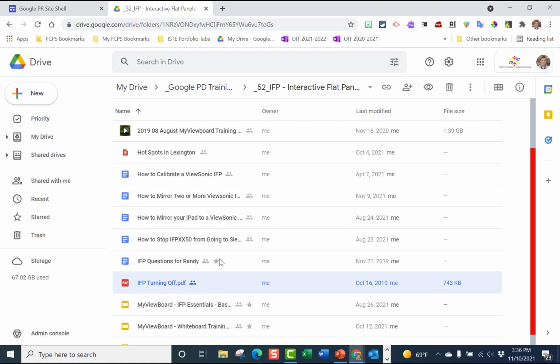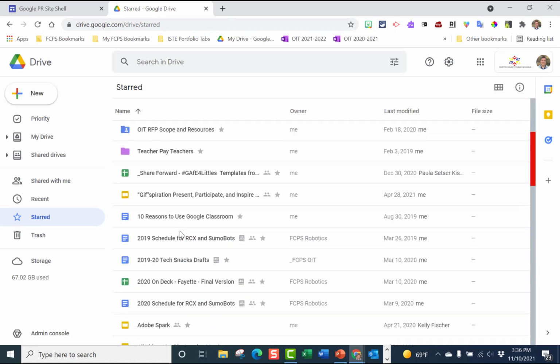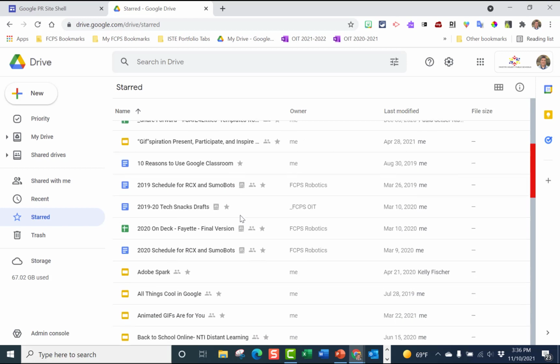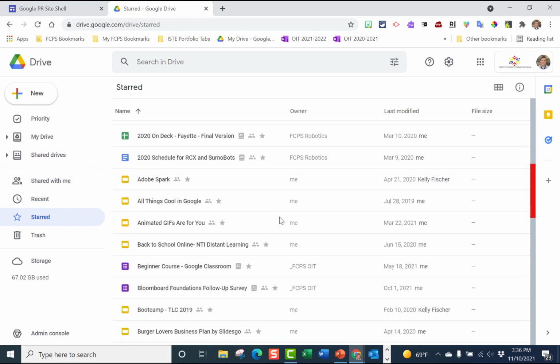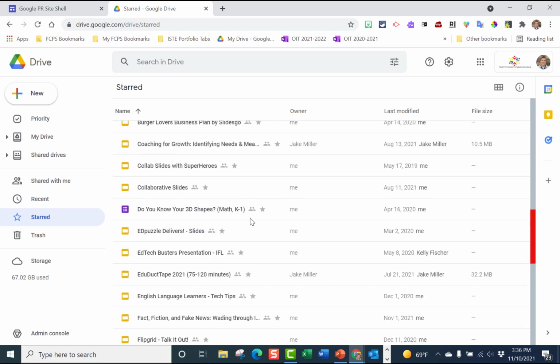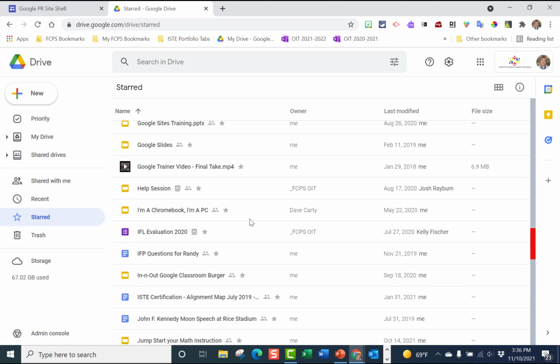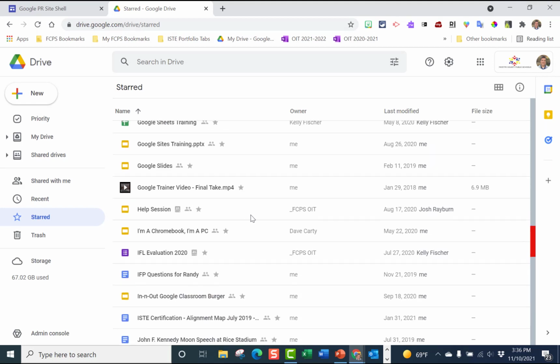But also something else happens that's nice. Over here on the left-hand side where you have categories of files and folders, there's one called starred. So if I click on it, I can see my folders that are starred that I have in my drive. I can also see several starred files that are hanging out in my Google Drive that really aren't in a folder, but they're starred by themselves, and they have the stars right here beside them. That lets me know that those are items that are starred.